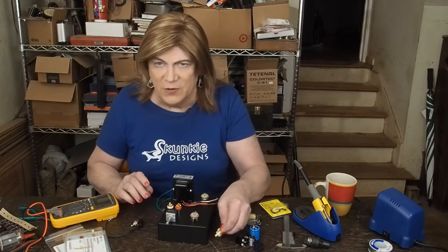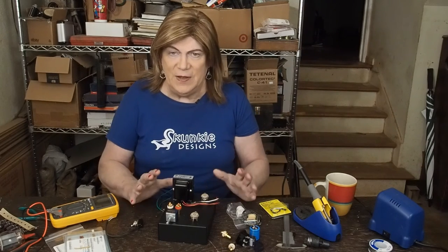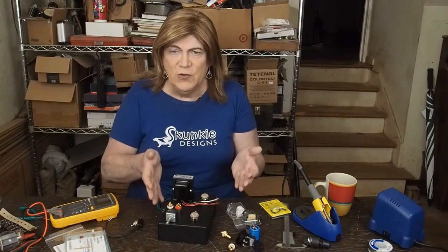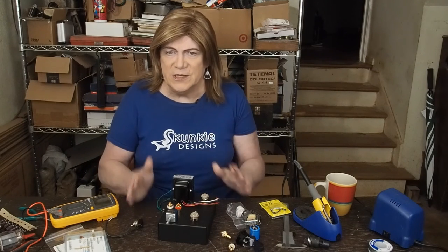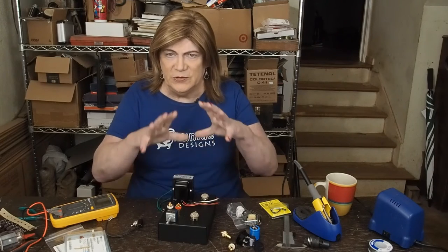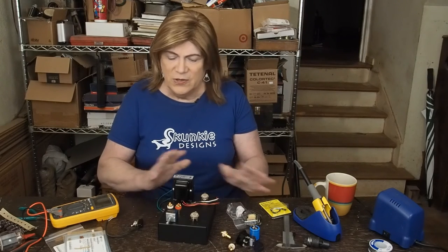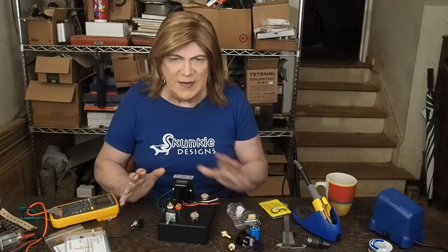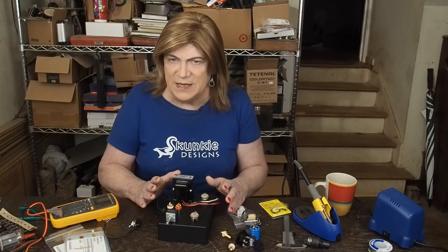That's at least how I'm thinking about the layout — maybe I'll move some things around when I get to the fab work. I am going to do the chassis fab work off camera. If you want to see how I do chassis work, you can look at the EL84 amp or the 6BM8 amp — both are very similar. I'm not going to waste video time on the fab work. Honestly, I just want to have some fun building this thing without fighting to talk through the whole thing on camera. So I'm going to knock out the fab work on the chassis tomorrow.